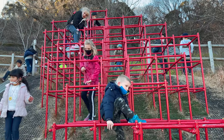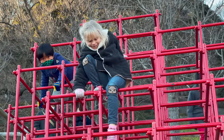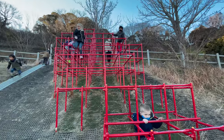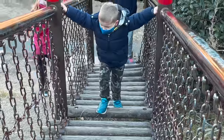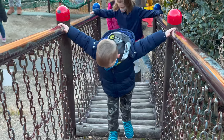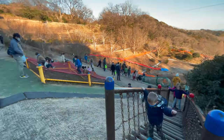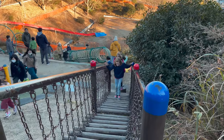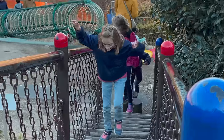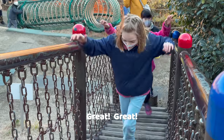We found some fun things to climb on, huh? Anna did it, almost. Sarah's in the process of doing it. You too? Yeah, dude. All right. Joshua's doing good. This is a steep mountainside here. Way to go, dude. Okay, Becca's trying without any hands. Let's see if she can do it. No hands, Becca. Whoa, sugoi, sugoi.